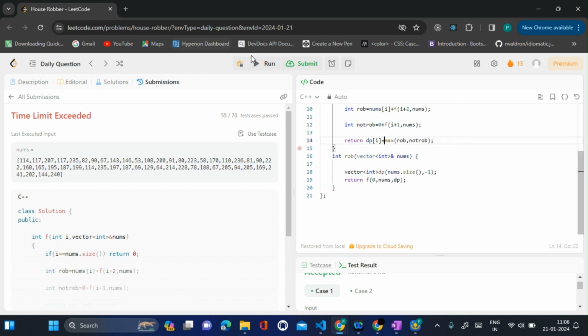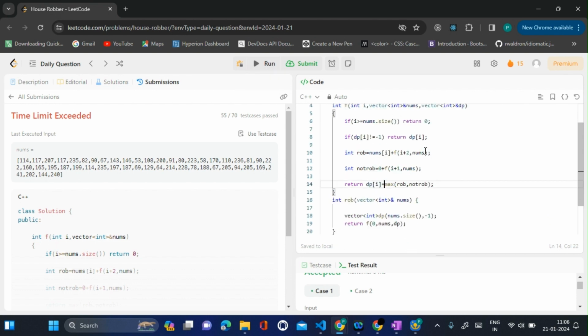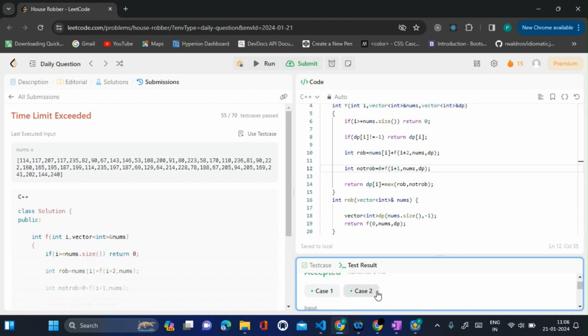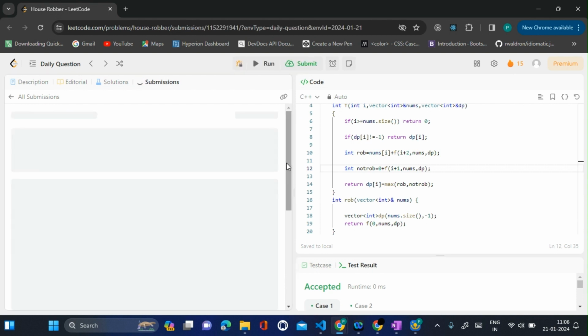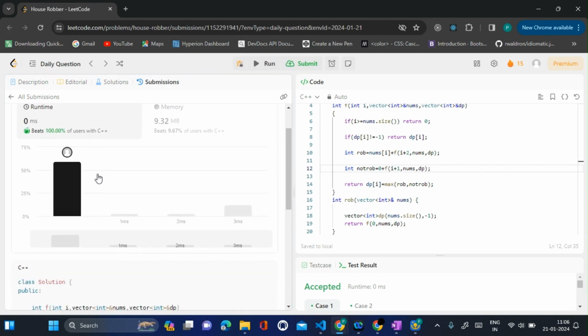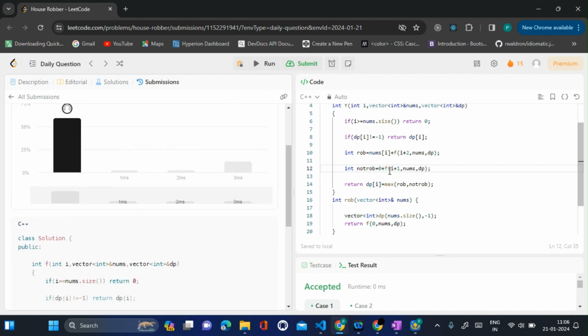So this is our memoization code, and here also we have to pass the dp arrays. We always forget to do that. So the test cases are getting accepted, and we will submit this now. It should be accepted. Yes, it's getting accepted.